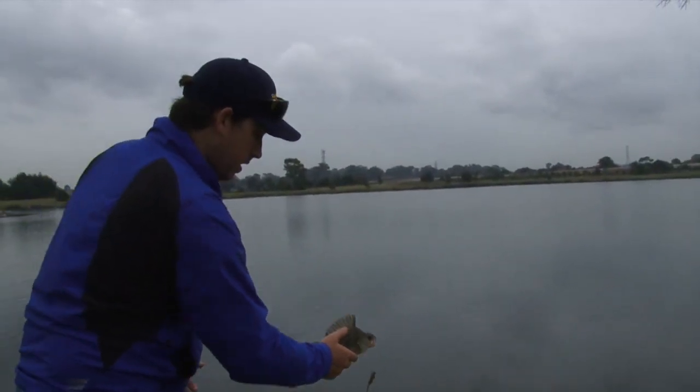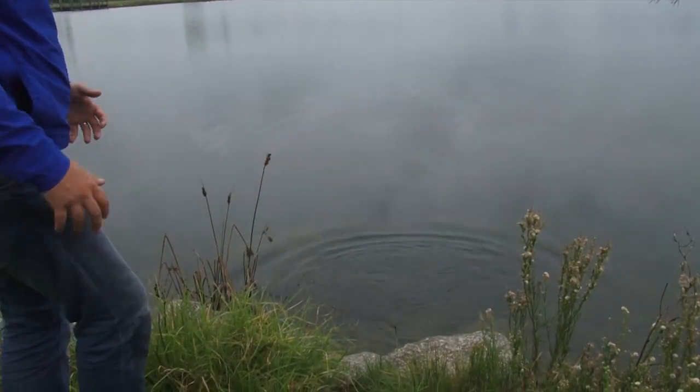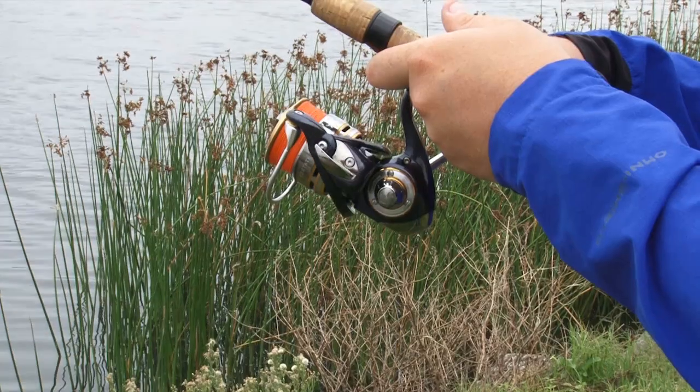All right, away he goes. In Victoria, you can release redfin perch, so I will be doing that today. Do check in your waterways though, because not all across Australia can you release them. And generally in waters where you've got native fish that they're going to be competing with for food, I'd try and hang on to them. Great thing they've got going for us is that they are a fantastic eating freshwater fish, so you can keep a few for your plate.